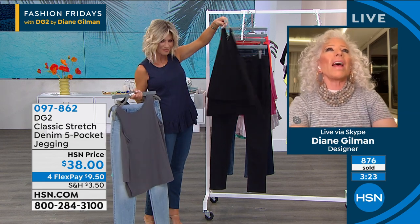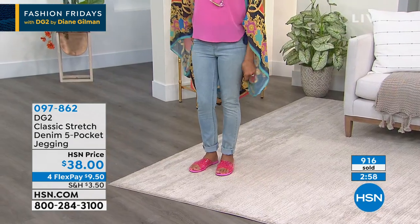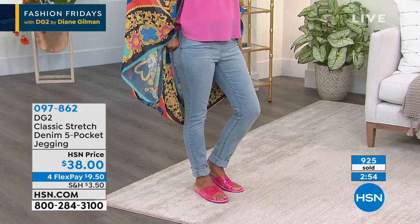And it's fascinating to me, Amy, because denim has never been hotter. Every year we expect the fantasy of denim being the number one fabric in the fashion industry has to be over with. And no, we find a new way to do it. We find a new way to finish it. We find a new mood to create with it. And I think that it is so iconic that these will never go out of style.